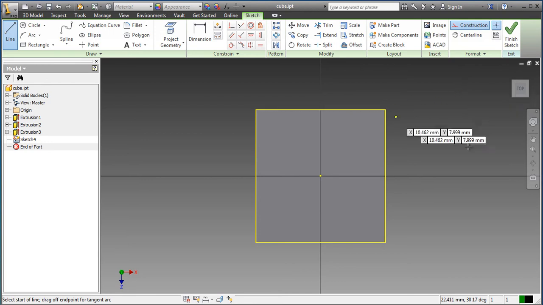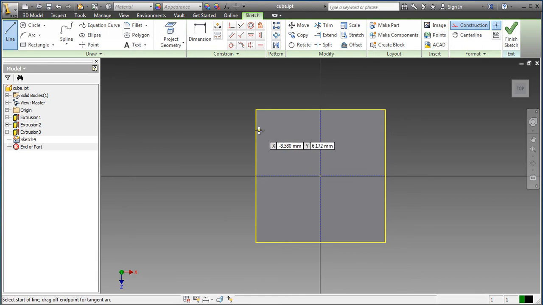First 2 lines we're going to draw are lines horizontally and vertically in the centre. So if we find the centre mark with our green dot, click and draw down, make sure it looks at 90 degrees down to the line and click. Same over here, get the centre line, draw, make sure we're at 0 degrees and click. Right, that was fairly straightforward, and we've now got 1 construction line here and 1 here locating the centre exactly.